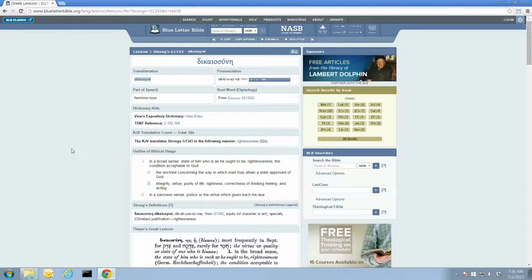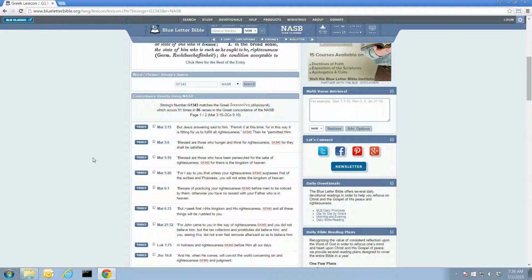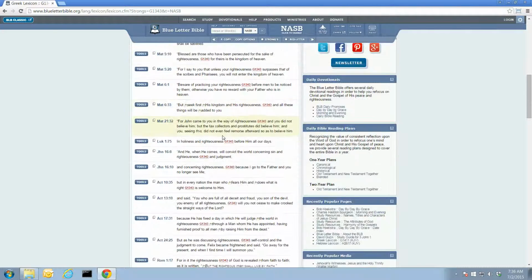And the other thing we're going to ask is to look up that Greek word and see how it's used in other scriptures. And so to do that, you just scroll down here, and you see that this Strong's number 1343 is used 91 times in 86 verses. And so here's all the different verses where it's used.